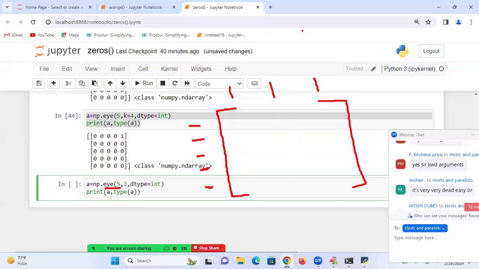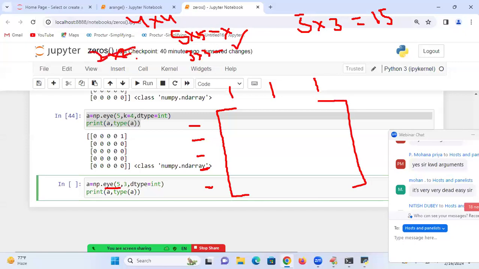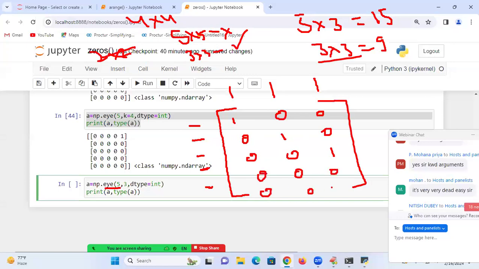What is the portion of equal in this case? 3 by 3. So 5 into 3, how many? 15. What is the equality here? 5 into 5, possible? No. 3 into 3, yes, this is possible. 4 into 4, I cannot go, exceeding. 2 into 2 is too small. So only 3 into 3 is going to be taken as 9. This will be prepared as a unit matrix. How? 1, 0, 0, 0, 1, 0, 0, 0, 1. Rest of them are filled with what? Zeros.